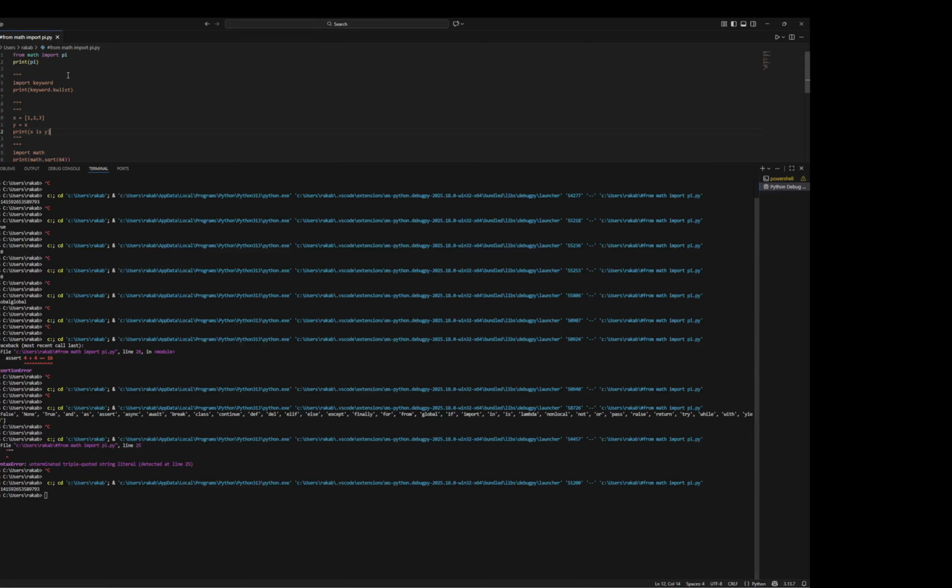From math is a library, pi is a constant with a float value, and once you print pi, you will get the value of pi. Now let me comment this out. I don't want to use this, so I'm commenting it, and let's go to the next part.